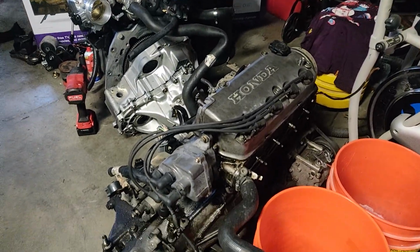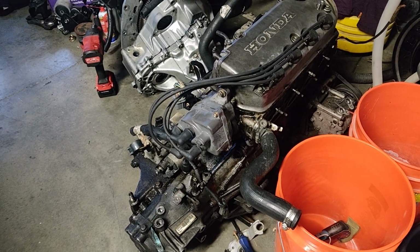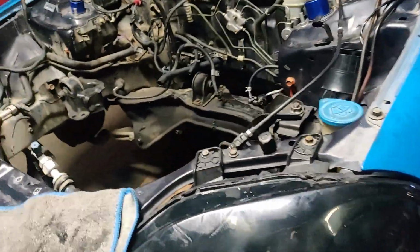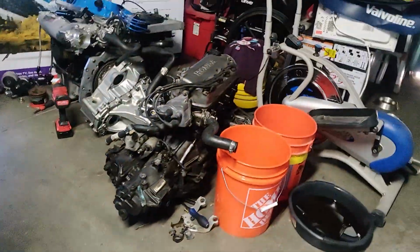I might just fix the head gasket and then sell it, or maybe build it and then put it in the coupe with a turbo on it. I don't know. Who knows? I have no idea yet. But I'm not concerned with that right now.